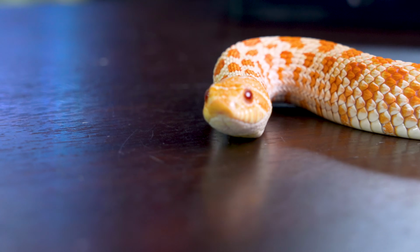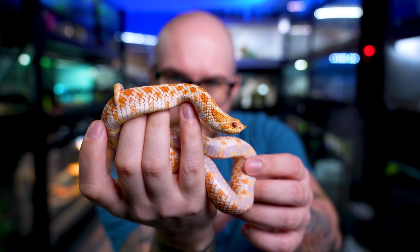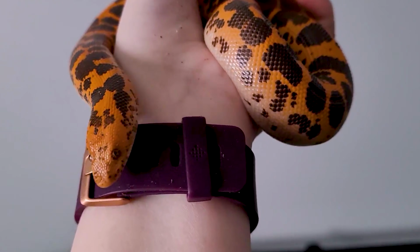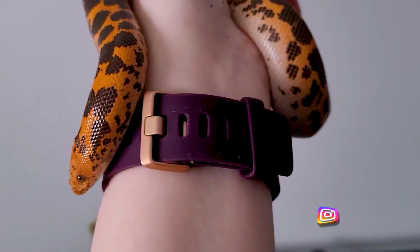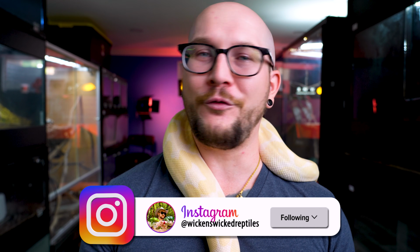I just think, for the most part, if you want a snake for handling that's gonna grip onto you, then you want a boa species like a Kenyan or definitely a rubber, whereas a hognose snake, they're derpy, they don't constrict their prey, they don't hold on to you, you have to hold on to them, they will fall right to the ground. So I just, for that reason, think that maybe those are better in the micro category, but let's just scale it up one size.